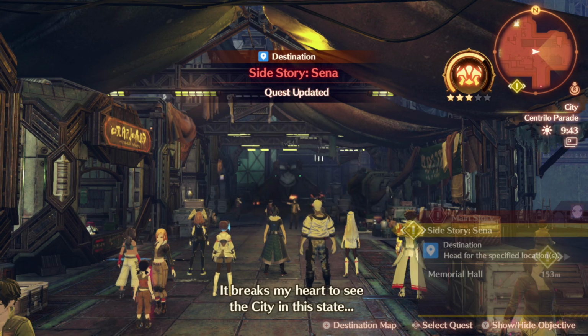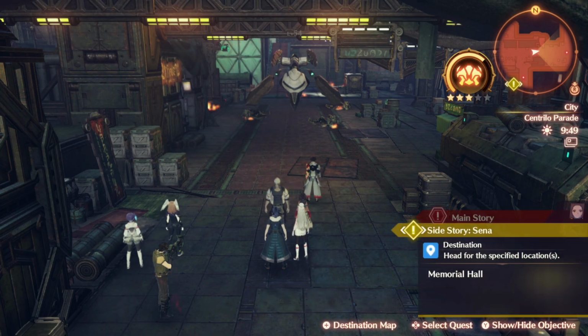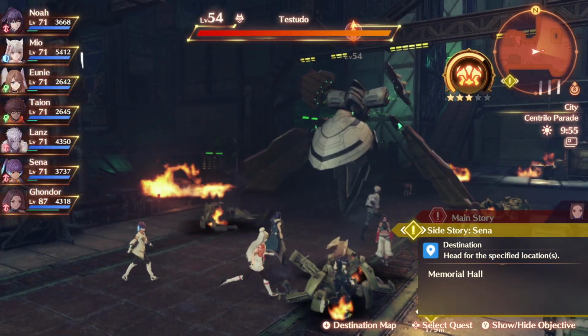It breaks my heart to see the city in this state. Pretty interesting. If we just defeat Mobius, stuff will go back to normal, right? Yeah, I hope so. Where do we need to go? Do we need to fight these people? He's level 50.